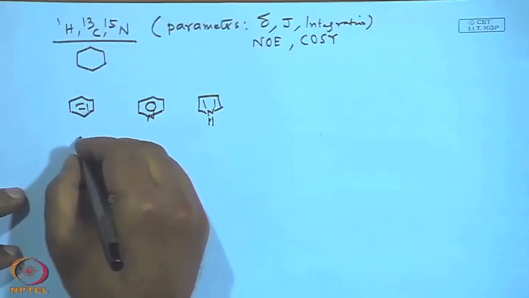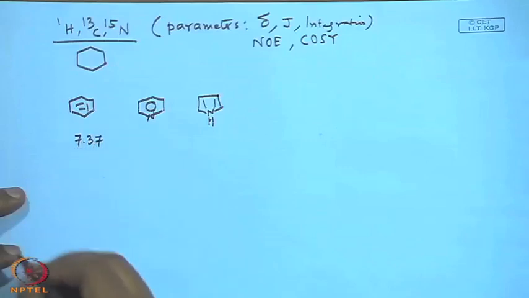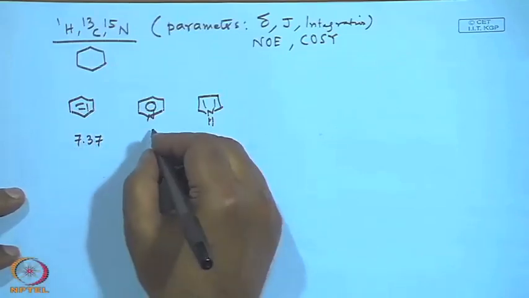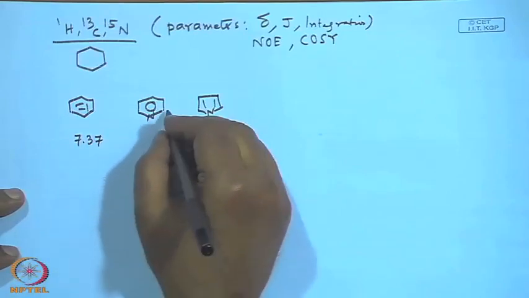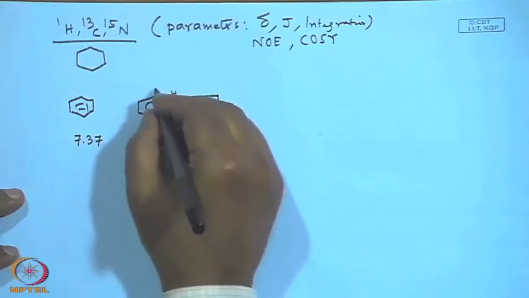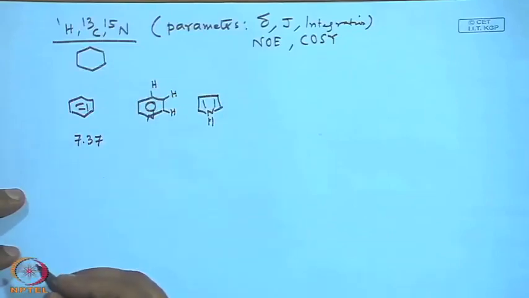For example, all of us know, for benzene, what is the chemical shift value? Delta, right. Then what should be the chemical shift value of pyridine? You have three different kinds of protons. Grossly, if you do not remember any value, and you are handling a pyridine and have taken the NMR, how do you quickly come to the conclusion that it is the NMR of pyridine? Which one do you look for?